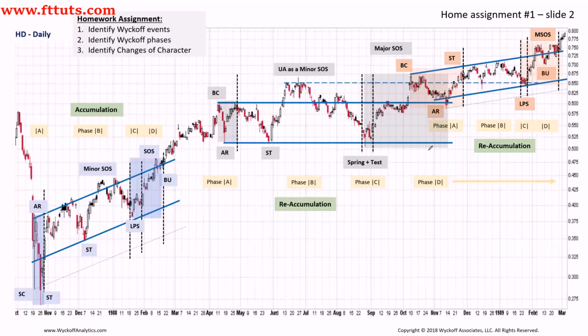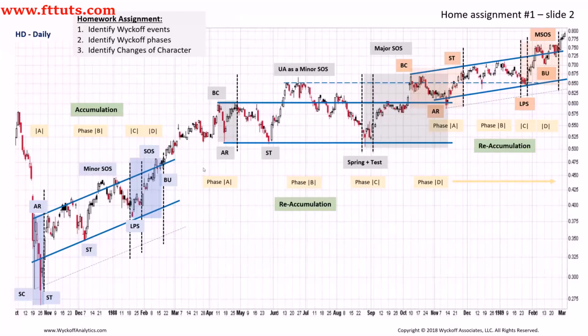Why are you calling the event last point of support in phase C instead of this spring right here? So this is a higher low, so definitely going to be a last point of support. You could call this an attempt to spring, but look at this bar right here. It comes down, comes below the support, so it's still a higher low. So that's why. We could also be calling a spring something that would go below more of the local support, so maybe something like this, then we could say that this is a spring relative to this low and still a higher low or last point of support relative to this low. Okay, good question.